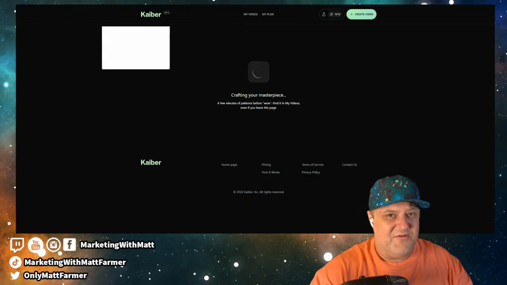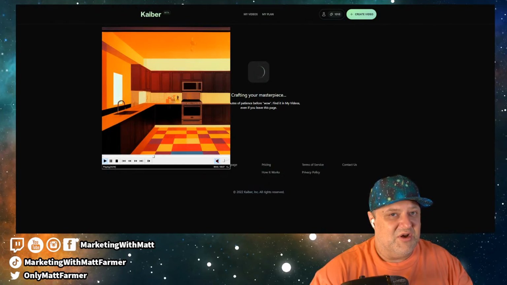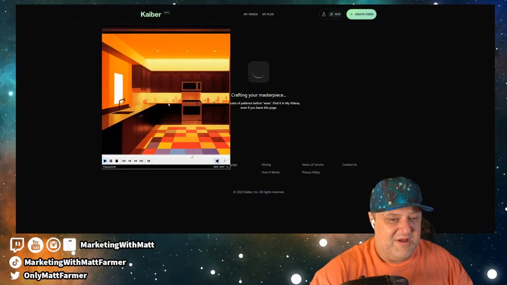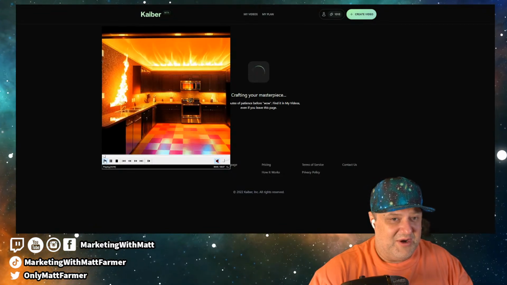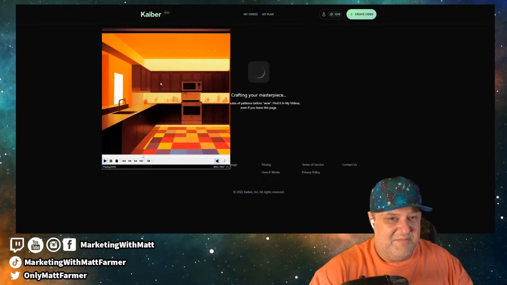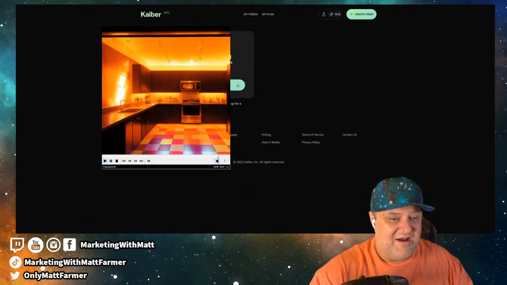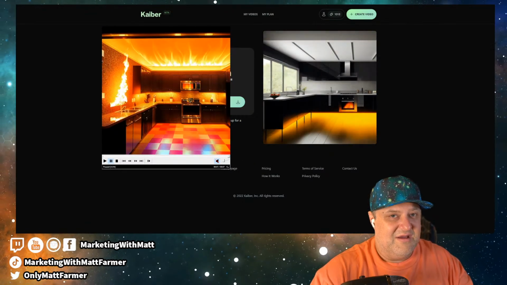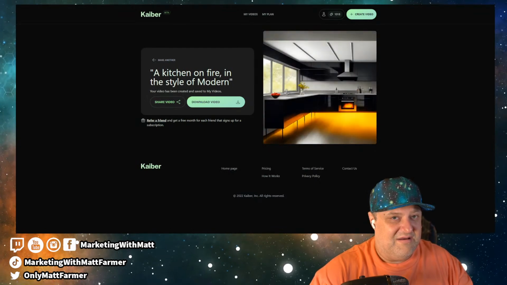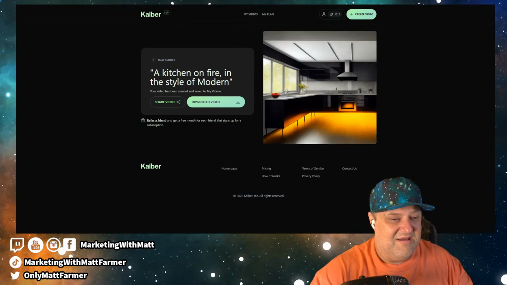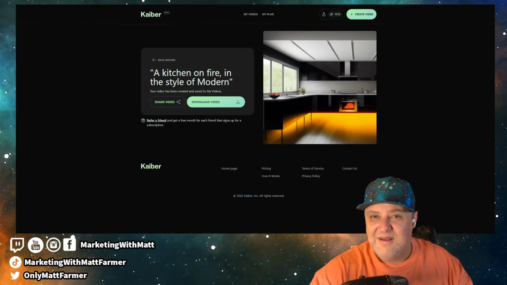As you can see, the first fire one I made, I said a fire in the kitchen going out in the style of minimalism. But you can see that the fire went out way too fast. After image 1, pretty much the fire was gone. And you can see these are almost like different images stitched together. Look at that. See, all the stuff on the counter constantly changes. So we do have the fire on this side, and you can see the fire doesn't really keep going. That's the problem for it.